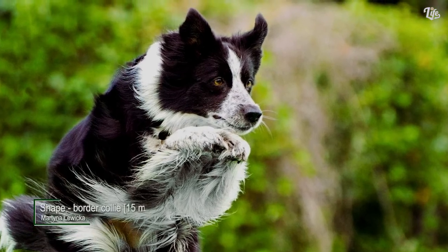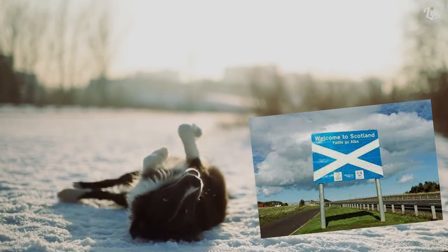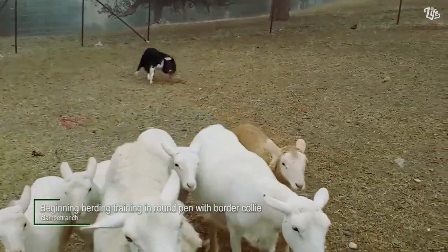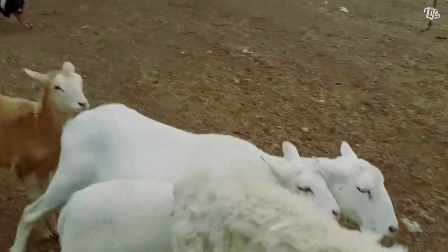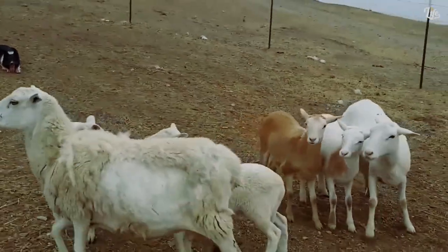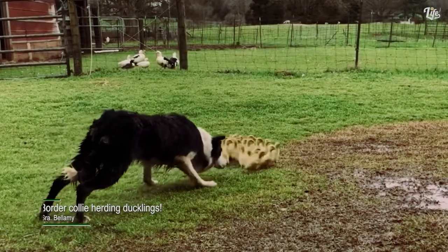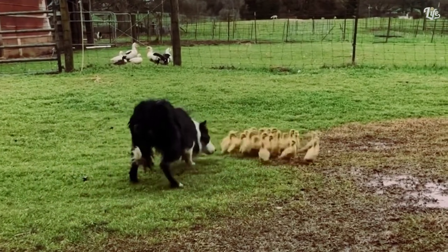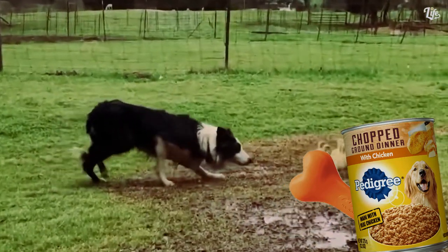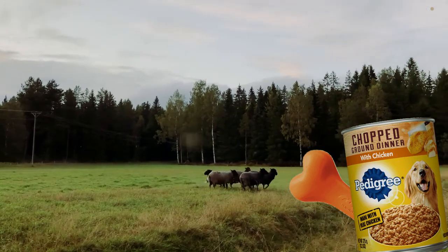Number 5: Border Collie. Originally from the border region between England and Scotland, Border Collies are widely known as the smartest dog breed on earth. But we didn't put Border Collies on this list because of their high intellect — we put them here because of their natural ability to herd other animals. Border Collies are serious work dogs that can replace any lazy human. In fact, they will herd your livestock around the pasture all day long and they'll do it for some canned pedigree and a chew toy. Are you a rancher tired of having to pay wages? Well, the Border Collie is the solution to your problems.